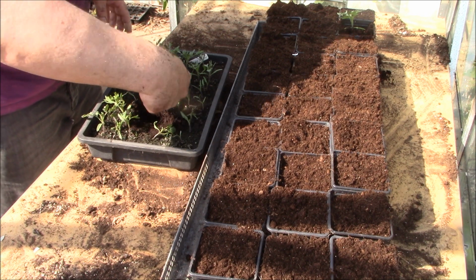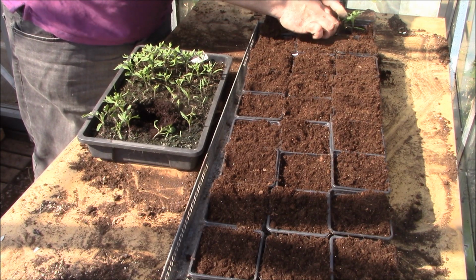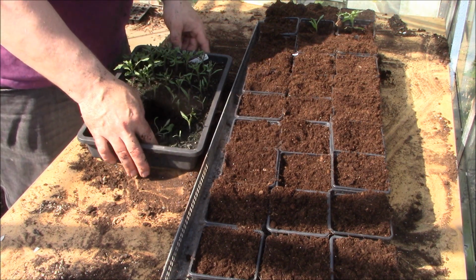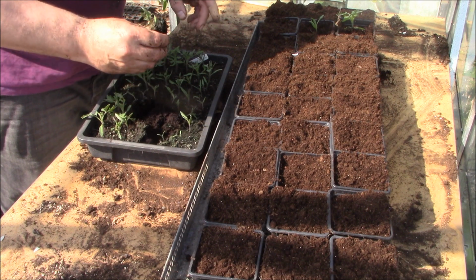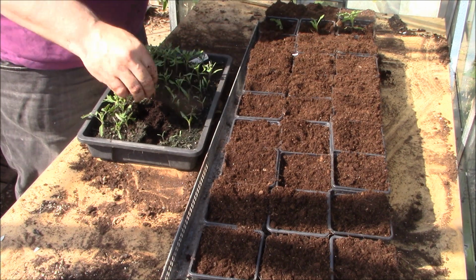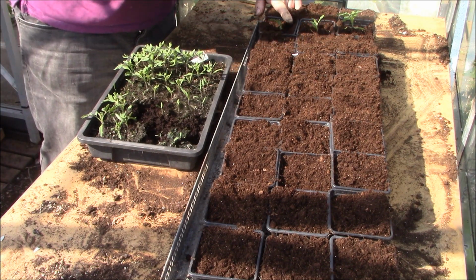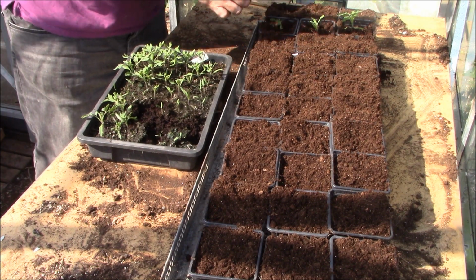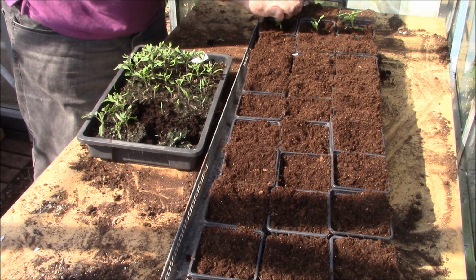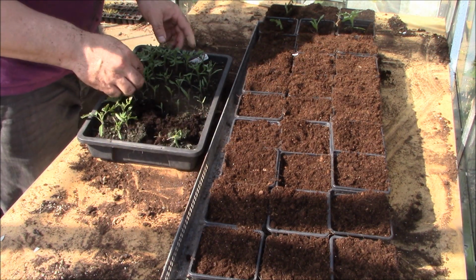Now when you plant them into the greenhouse, what I typically do is plant them so a couple of the leaves are underground. The reason is those leaves will turn into roots, which is what you can do with a tomato plant, and then you've got more root support, so you end up with a stronger plant. The rate at which these grow, they'll soon shoot up and replace anything that you've planted into the ground. What I typically do is plant them so the first set of true leaves are under the ground, and they basically turn into roots for you.